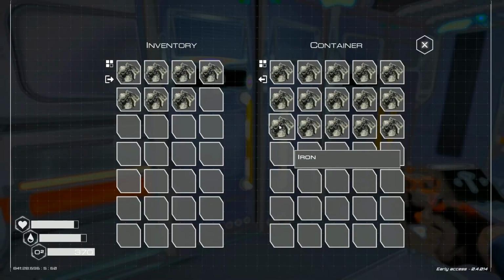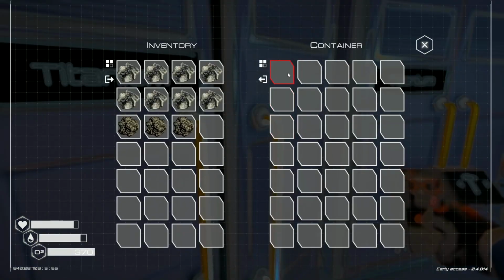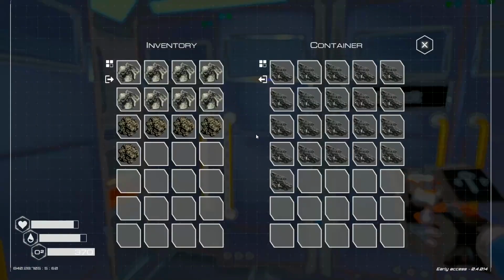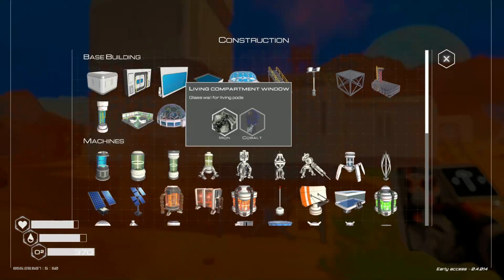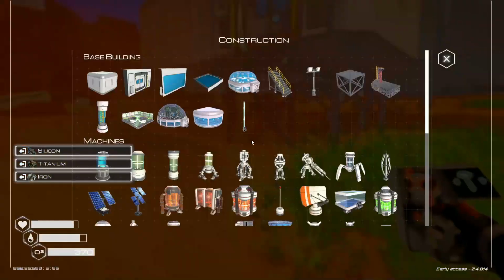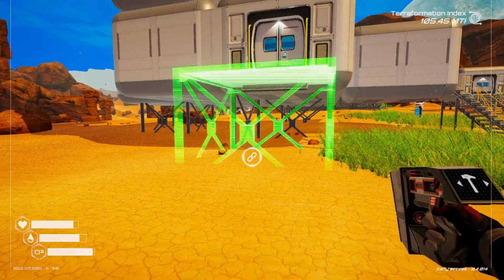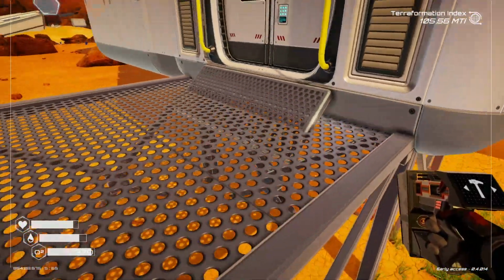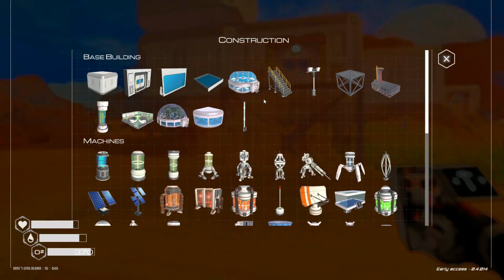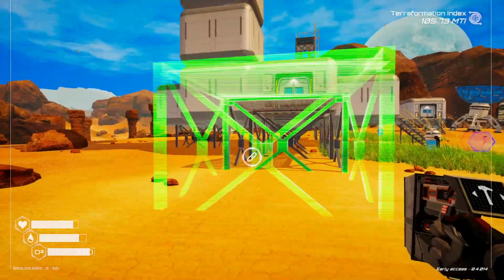We'll grab a couple of iron. We'll grab a couple of titanium. We'll grab a couple of silicon. And we'll start with a door right here. And then we'll do some of these guys. Those actually link together. That's nice. Okay. So I'm going to do a couple of these coming out like this.